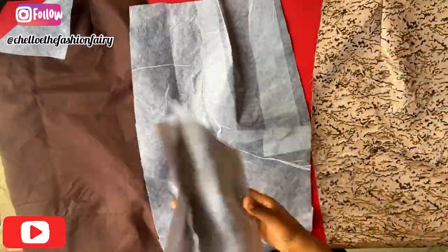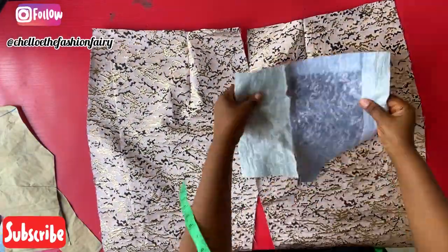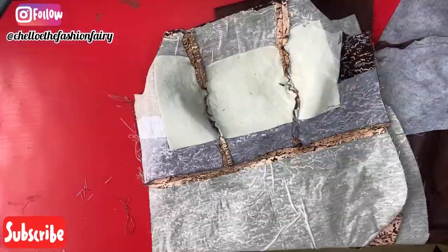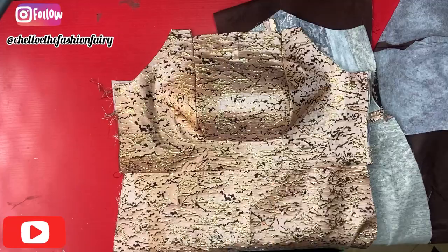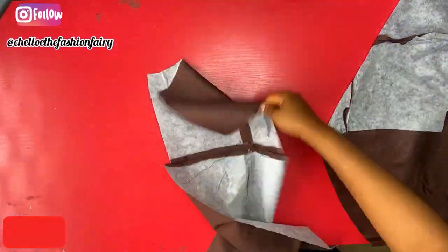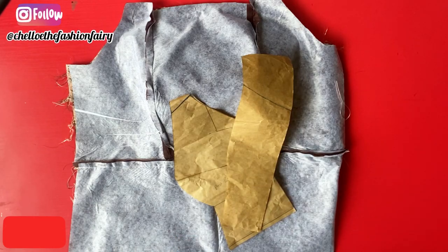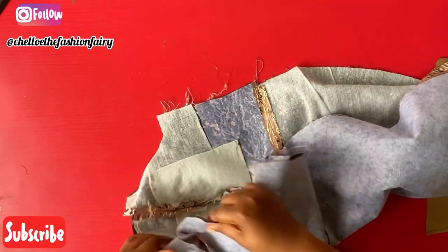Just to show you that I already put in my darts for the lining, for the skirt part, and this is how I'll be joining it. But I'll first of all go over to my ironing table and make sure everything is flat. I already did this, and this is what we have so far. Just going in with my tape to cross check, and you can see that everything is done beautifully. This is my lining piece and the fabric put together, and I need to get my neckline out.